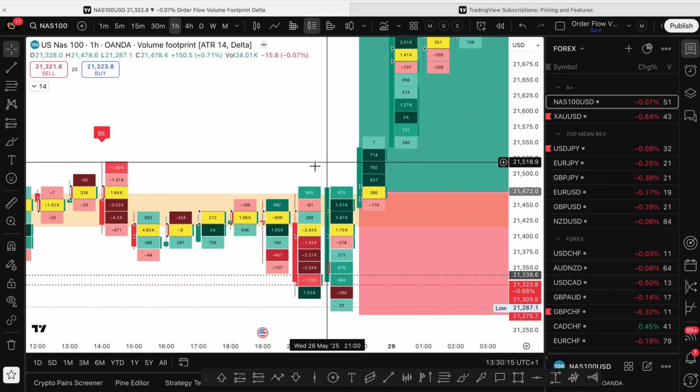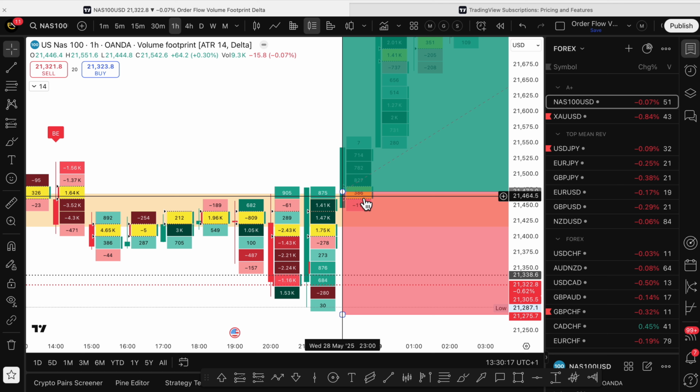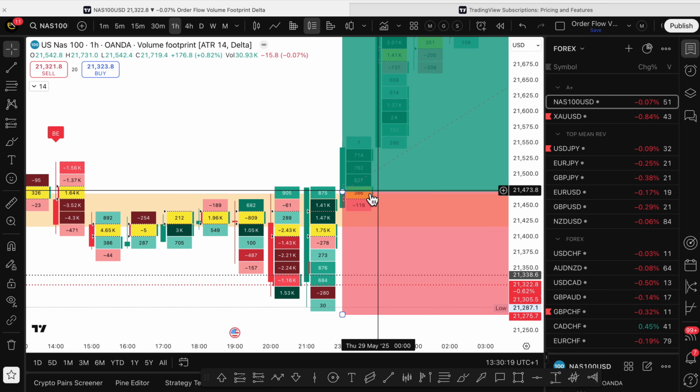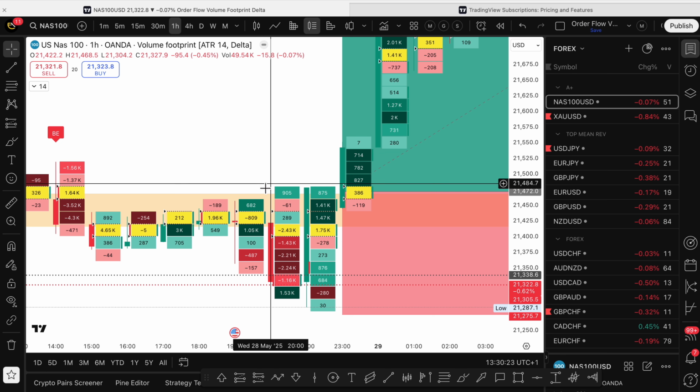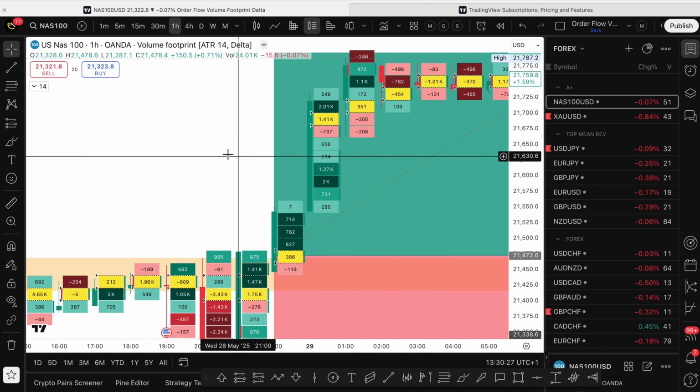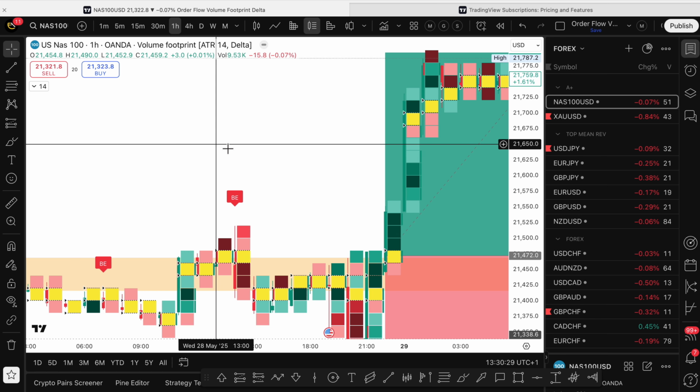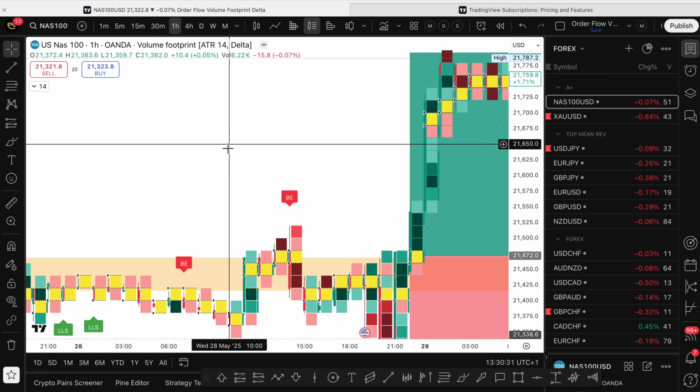So if we come over here, again we see an entry because the 386 was the most traded point of control, and then we came through with strong dark green here and the momentum continued. So this is just one tool I use. I've actually got my trading strategy, and this is just one tool I use.